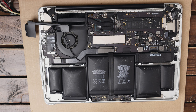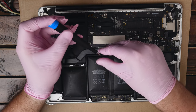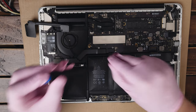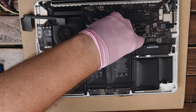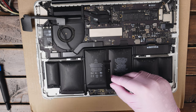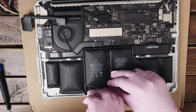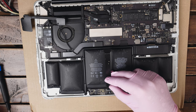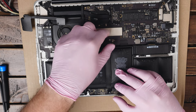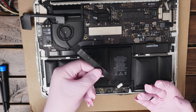Using the T5 screwdriver again, we can remove the plate that's protecting the trackpad cable. Remember to put those screws separately. Now we can gently remove that plate. Now we can pop off the trackpad connector — lift it up, be careful because sometimes it's sticking to the battery. Avoid using too much force — you don't want to rip it out of the circuit board. You need to put that little plastic tab up; there is a little latch. Use your fingernail to put the latch up, or you can use the pry tool. Hold the cable and gently pull it out — sometimes you need to wiggle it a little bit. The trackpad cable is out.